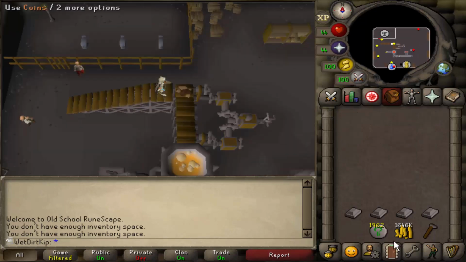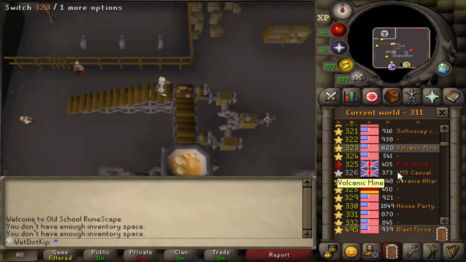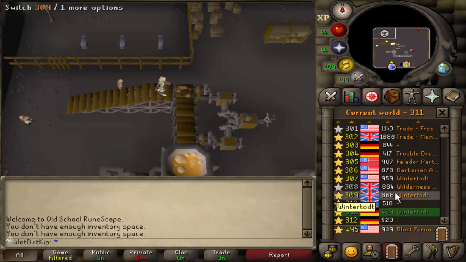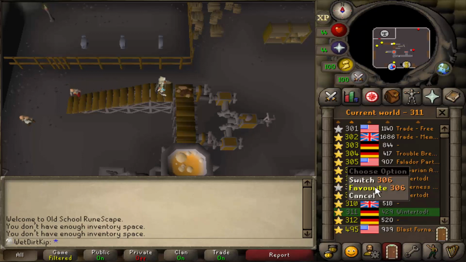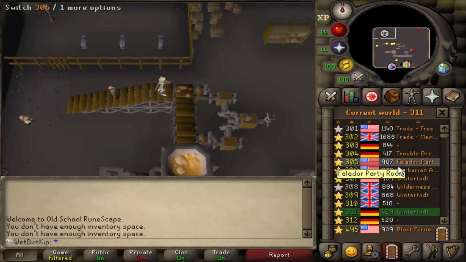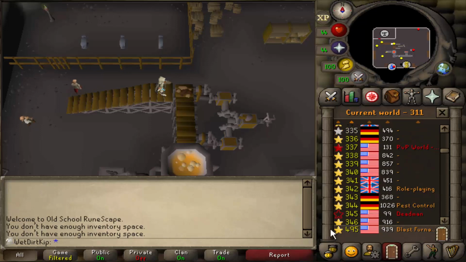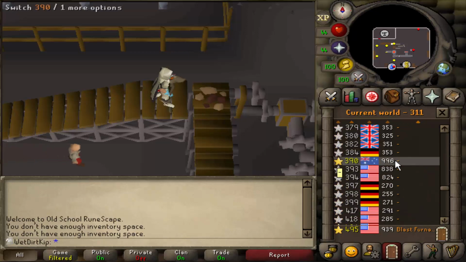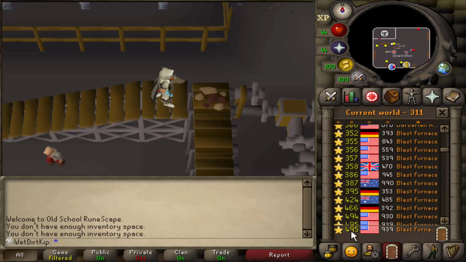Another tip I have now for hopping worlds is that instead of having to look for a blast furnace world each time, what you could do, I think it might be a RuneLite feature, I'm not completely sure. If you right click a world, you can favorite it and it'll show up right down here. So you can scroll wherever you want in the world list and easily go back to a blast furnace world. Another thing you could do is organize the worlds by type. So every time you hop to a random world and want to go back to a blast furnace world, if you click around here, you'll see all the blast furnace worlds.